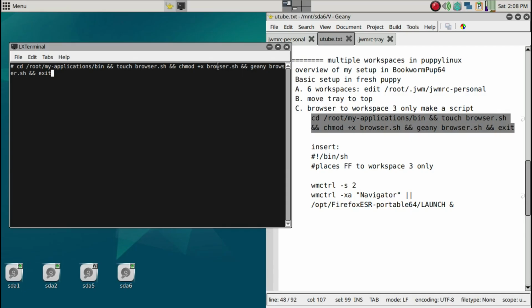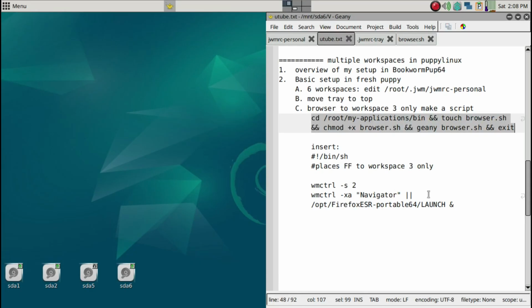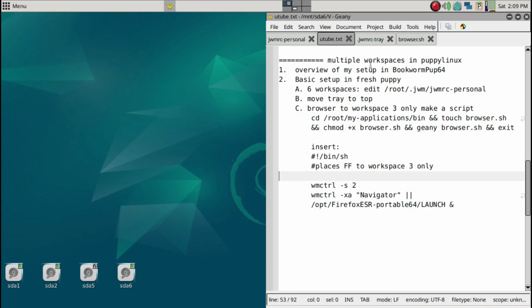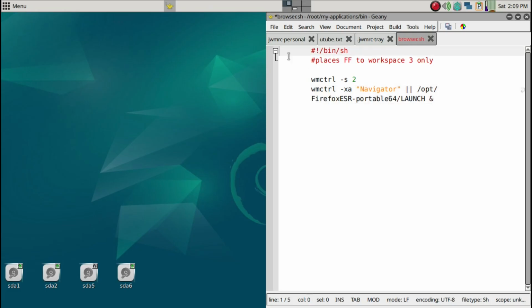And then we're gonna edit this file, geany browser.sh, in Geany here, and then close this terminal itself. So we'll go ahead and activate this. So now we have a browser.sh that's ready to receive some commands. And we'll go ahead and cheat, go back here, and then insert this here. Go ahead and copy, and then browser.sh, and then paste. And then we'll make it a little neater by moving it to the left.